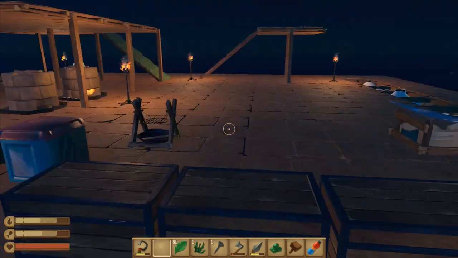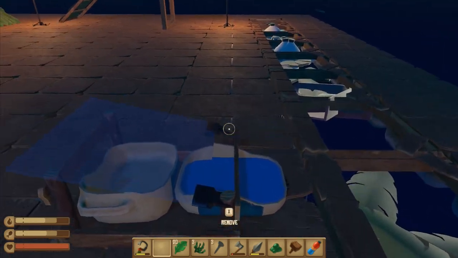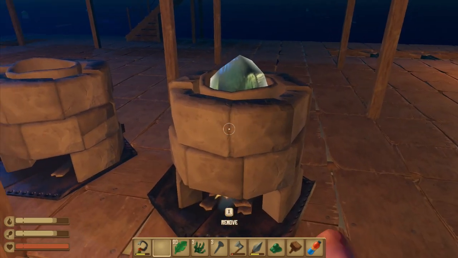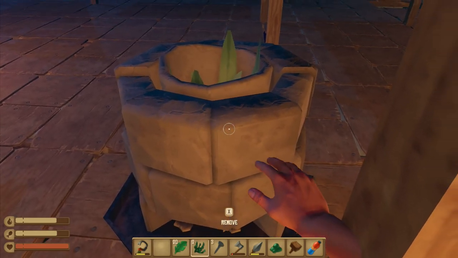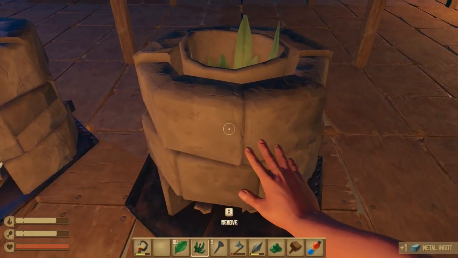There we go. And we're picking up lots of stuff. I could put the sail down now, actually. I'm not too concerned about the sail today. I'm just going to leave it as it is. And I'm just waiting on this one. Let's put some more planks in here. I've got planks that I can put in there. Fill that one up. And then I want to put seaweed in there.